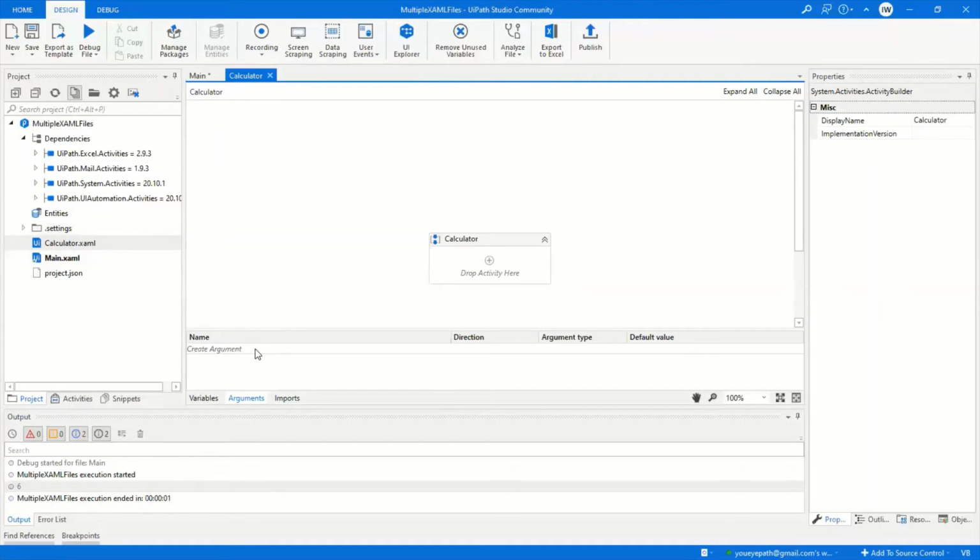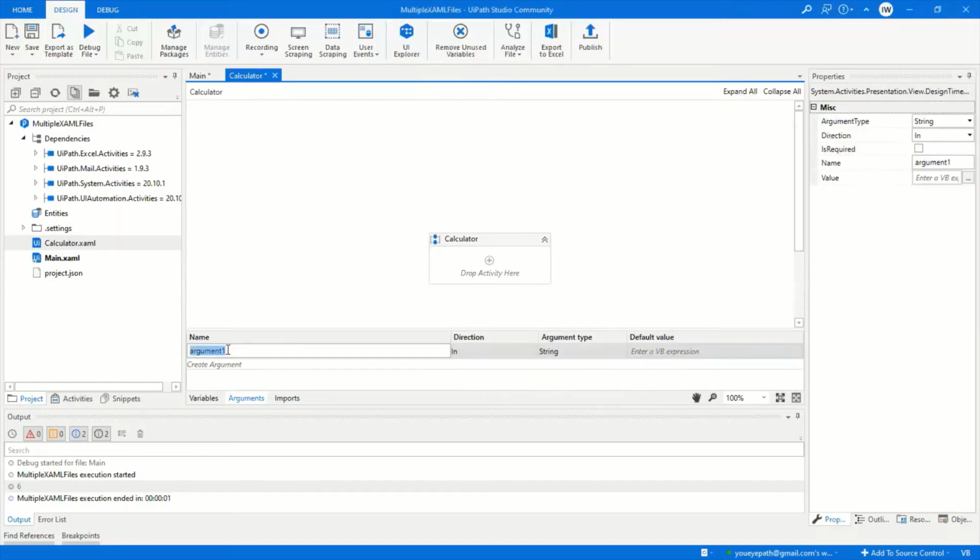So to do this, it's really no different than creating a handful of new variables like we've done all along to this moment in time. One small difference with our naming convention here, we use an in underscore or out underscore prefix in these cases with our arguments, just so we know the direction in which these variables are being used. So our first one, we're going to have an in argument. We're bringing data into the calculator XAML file. In this case, it's going to be in, and we'll call it number 1.